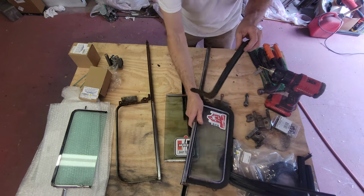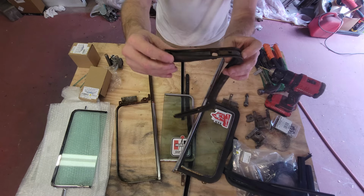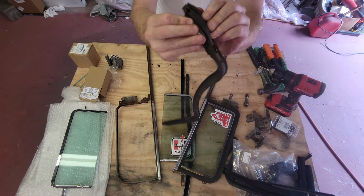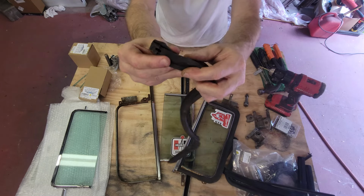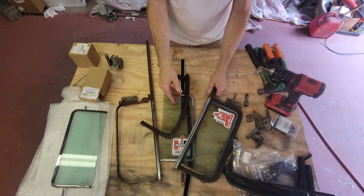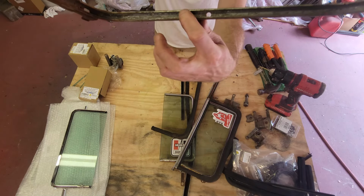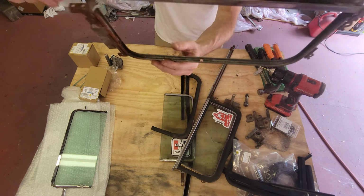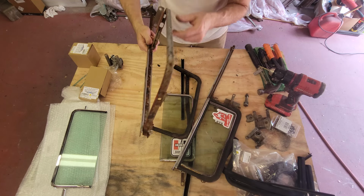The perimeter channel had no adhesive, had nothing. It's a restricted fit, so it kind of pops into a groove. It goes all the way around the perimeter and just pops into a channel inside of this. This is like a C, and that gasket just goes all the way around this perimeter, just like that. So I was able to pull this out. There's no adhesive, there's nothing else on it.